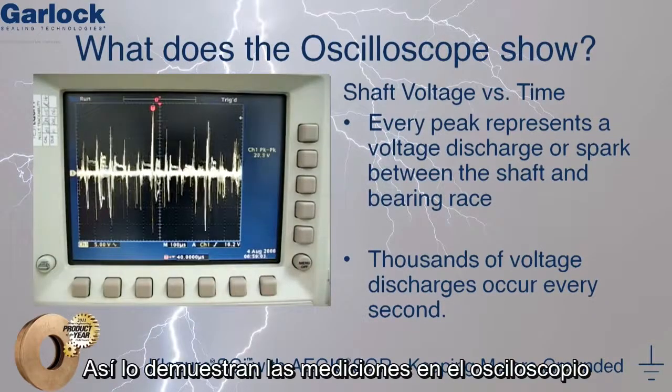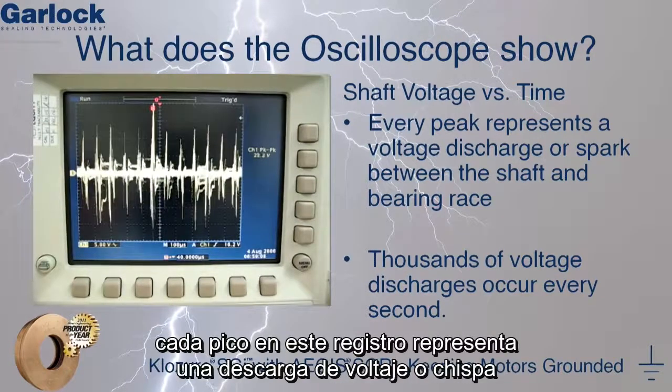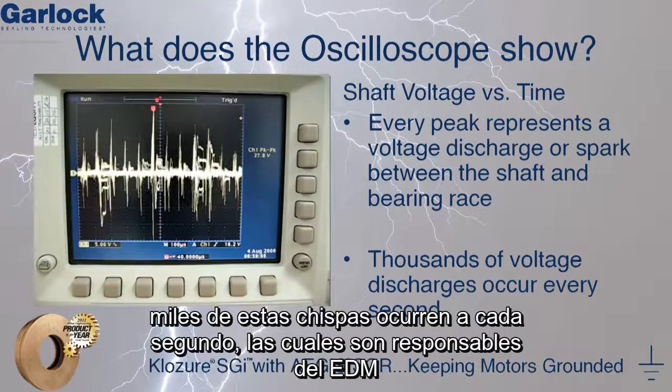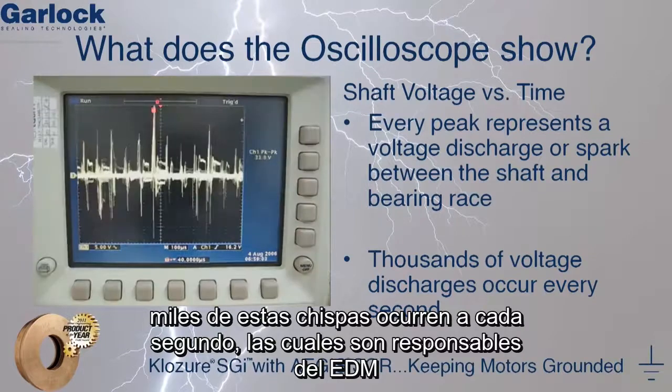So what does the oscilloscope show? It can be seen in the oscilloscope display a plot of shaft voltage versus time. Every spike on this plot represents a voltage discharge or spark that is occurring between the shaft and the bearing race. Thousands of these sparks occur every second, which is responsible for EDM.